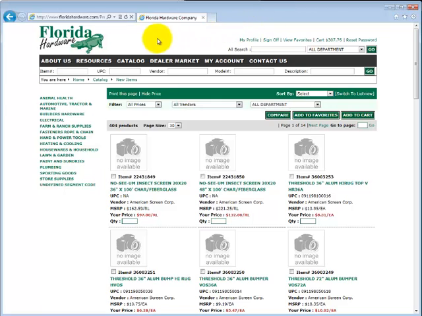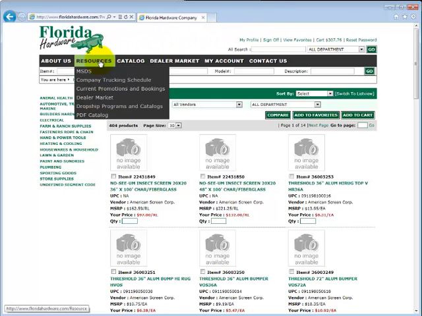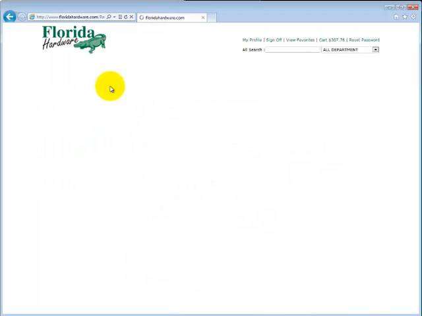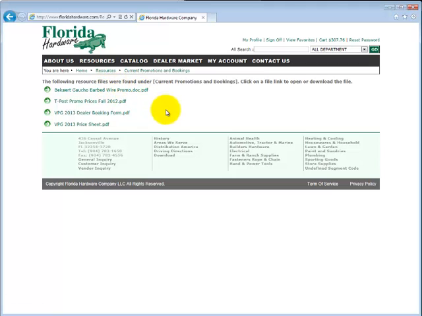Also under Resources, there's a button for company trucking schedule. So if we've got a holiday coming up and you're shipped by Florida Hardware truck, you can see what's going to happen with your schedule for the holiday. Current promotions and bookings. Let's go ahead and click on that. So here's a Gaucho barbed wire promotion.